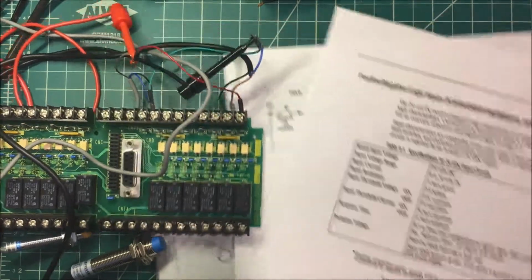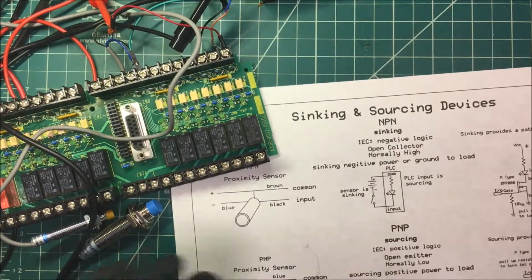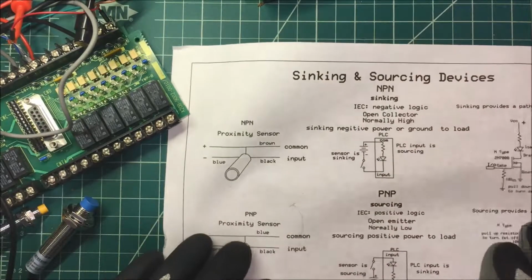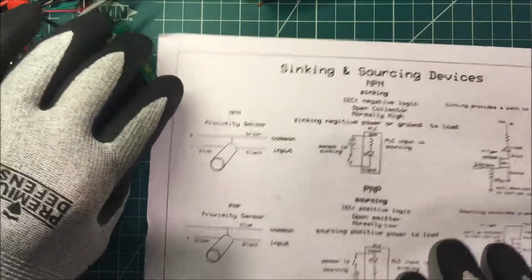But that's NPN and PNP devices and syncing and sourcing.